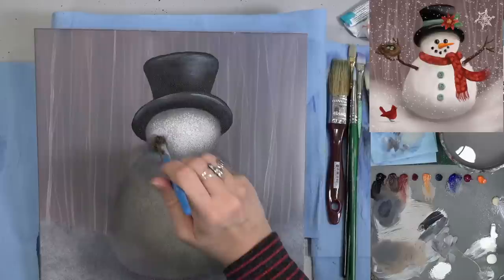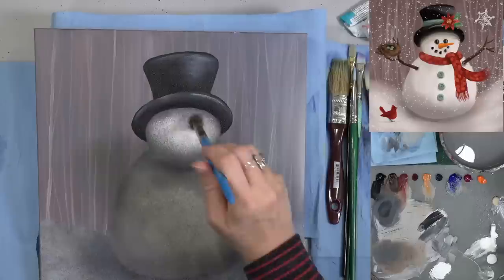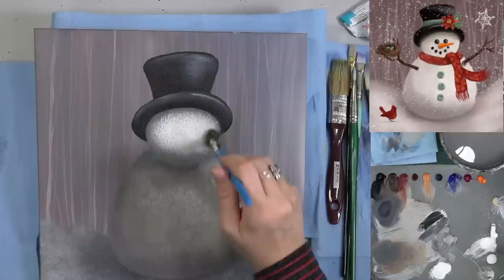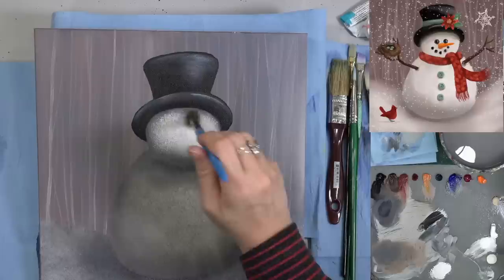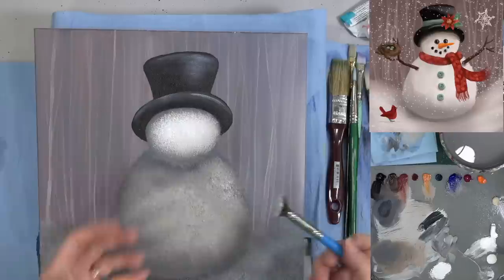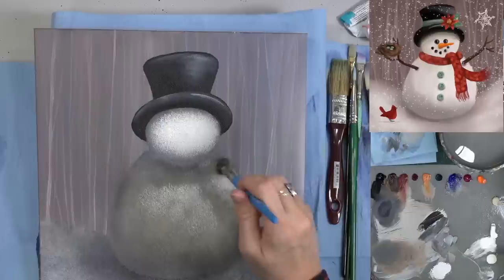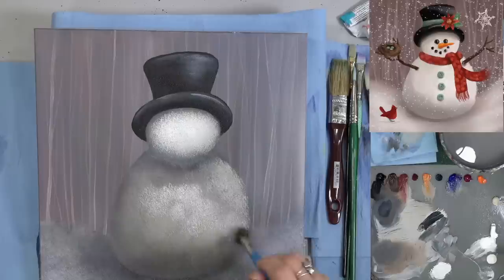So very light touches here as I'm going around over the top of the darker area and then right here in the middle where I want it brighter. I'm really pressing down pretty hard. And a little bit more along that edge there. This is where he's really going to pop forward for us. And then right in the middle, along this edge here. Of course, my scarf is going to go in here somewhere, so I'm not sure. But I can put my shadow back in if I need to.